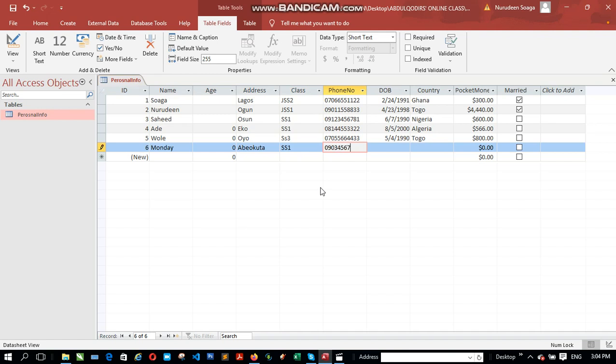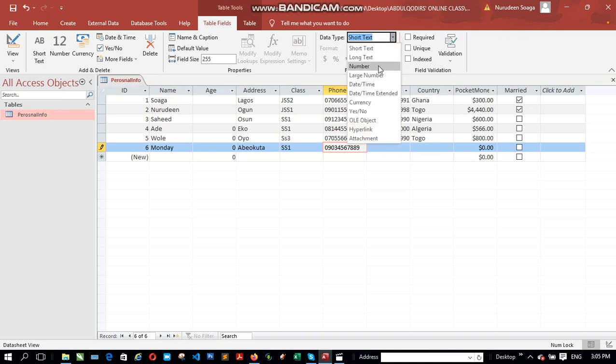So there's something I want to explain about the phone number. Here the phone number, we see that we are starting with a leading 0700090. Now what data type did I use for this phone number? If you check up here, you see that it is short text. So because all the values are numbers, that does not mean it should be number as a data type.